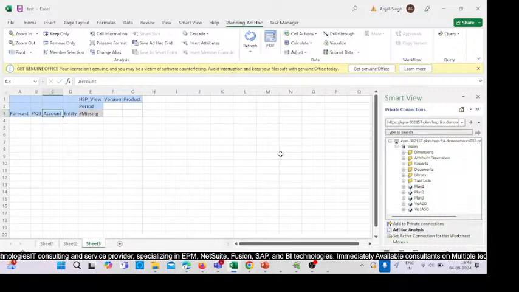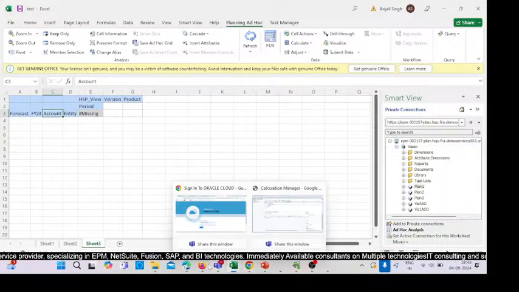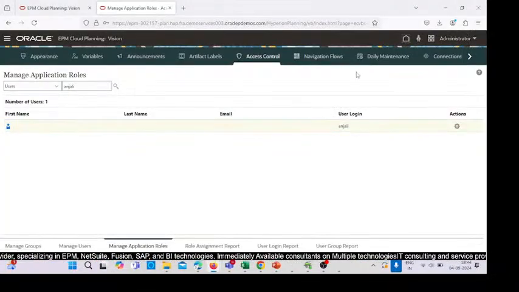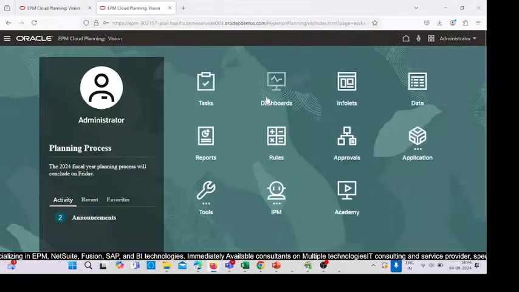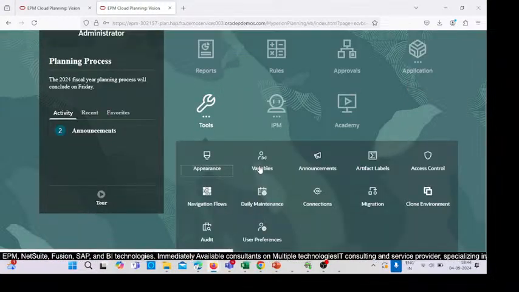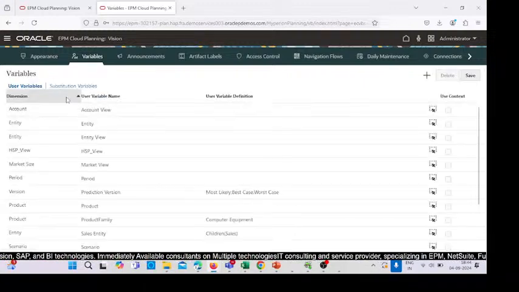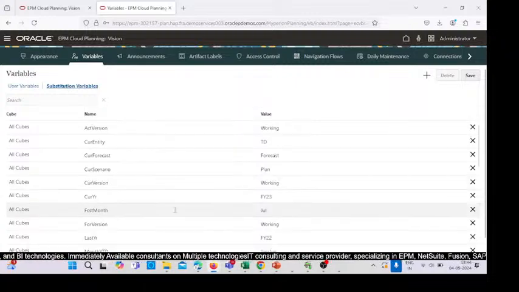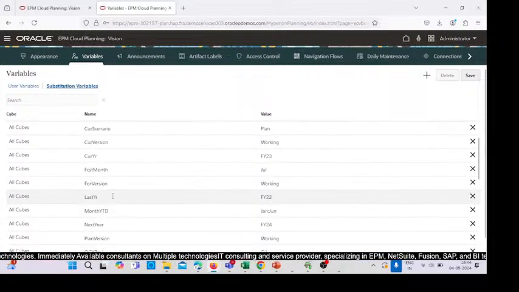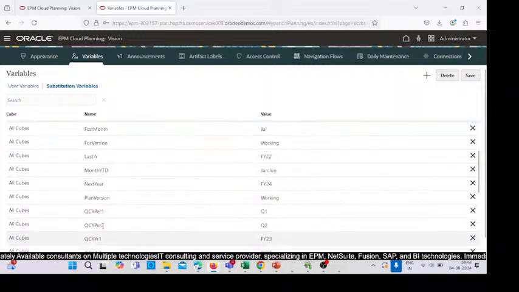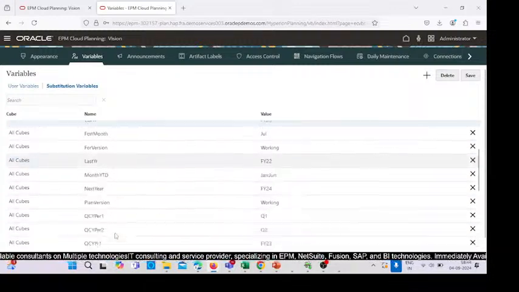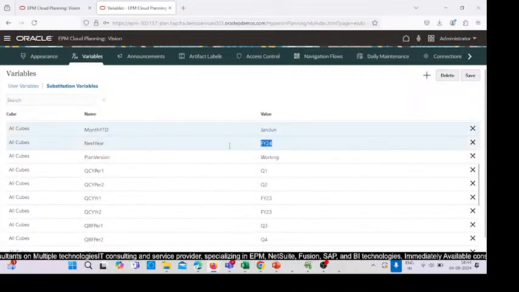If you want to see the previous year, current year in the application, then you need to go to the tools. Under the tools, you have the substitution variables. There you can see the current year and the next year. So let me just show you that. This is the home page. Here you just need to click on the tools, then under the variables, see, we have these substitution variables. Here you can see the last year is financial year 22, current year we have 23, and so we can take the forecasting for current year, right? And the next year is 24, so we will take the same.